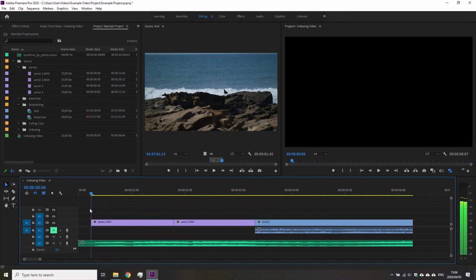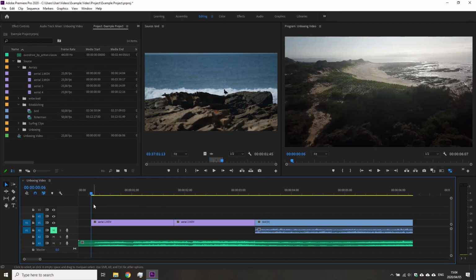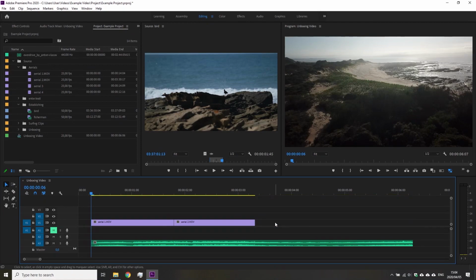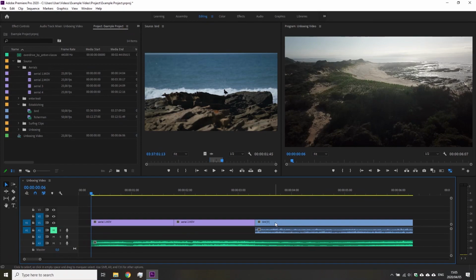Only thing we need to do is trim the beginning of the music, because this is silent space here. We're going to use the razor tool here, which you can find in the tools bin on the left. And where the playhead is, we just click there and go to the selection tool, and you can delete a clip. Right, you can delete any clip, but let's not do that. Control Z to undo. Anytime you do something and you want to undo it, especially if it's accidental, just hit Control Z and you can undo a whole series of edits. Right, quick save there.